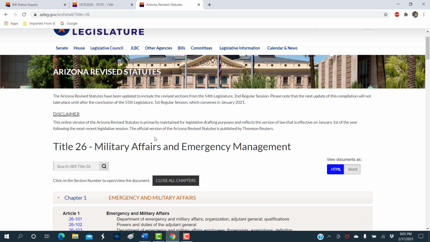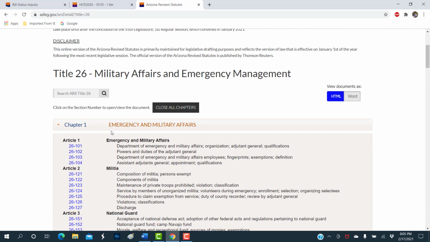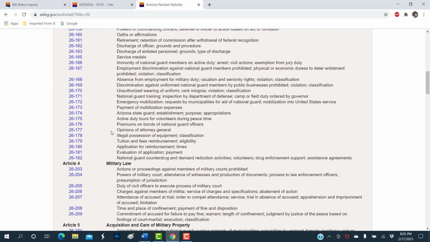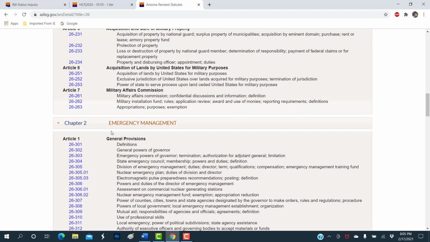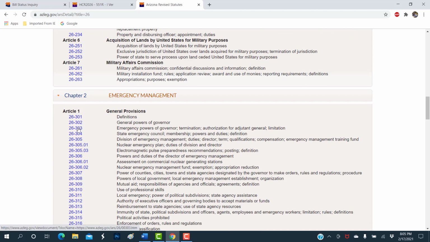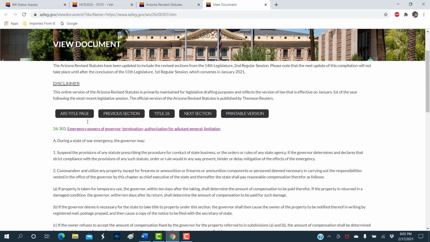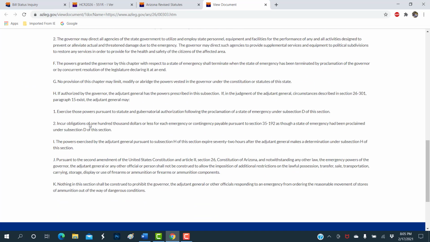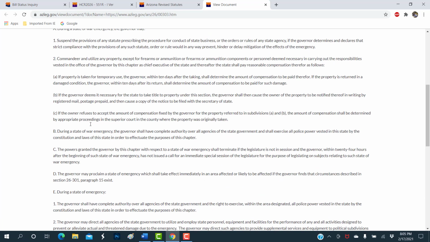And then the section that we wanted was 303. So we are going to scroll down until we get to 303. And here it is. So we click on 303. And now there is the law right there. That's the statute. And that's exactly what we saw earlier.